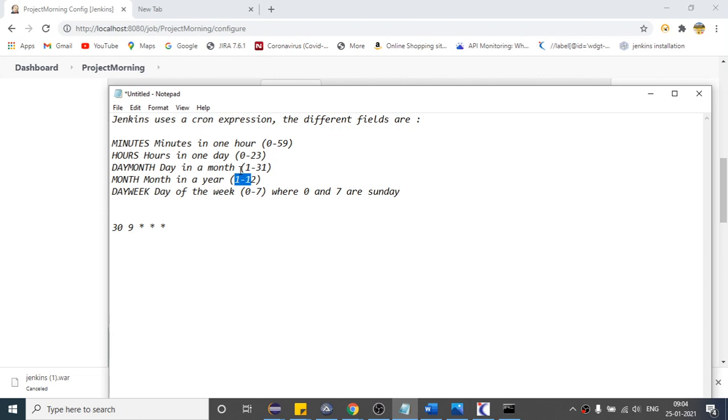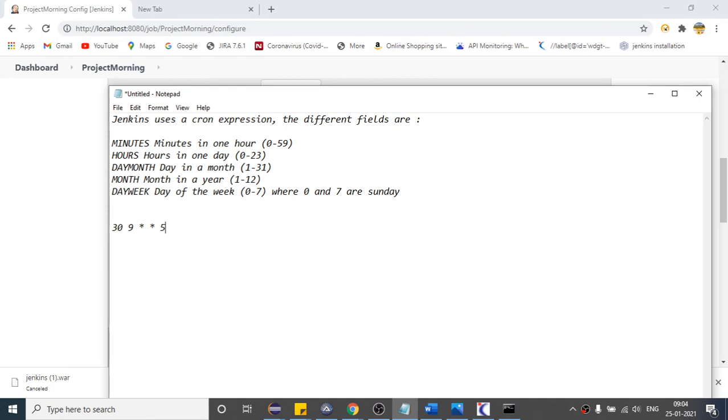So first one is it will run every month, 1 to 31. So total 31 times it will run at 9:30 a.m. daily, and also the months between it will run all the 12 months, all the dates at every 9:30 a.m. in the morning. And if I provide star here as well, it is saying that from Monday to Monday, or you can say from all the weeks.